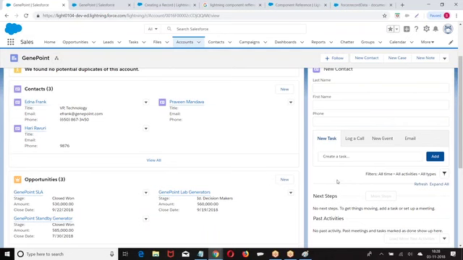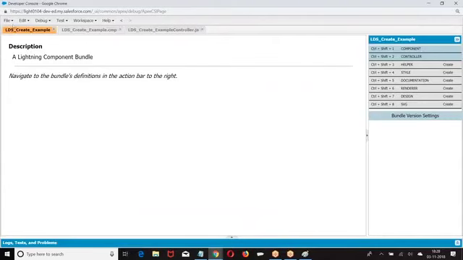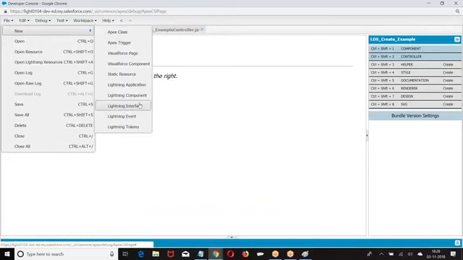When it is null, I know how to create my record. Get new record: name of the object, instance, record type ID, then cache, then callback action. Now, can I call this component from the application also?